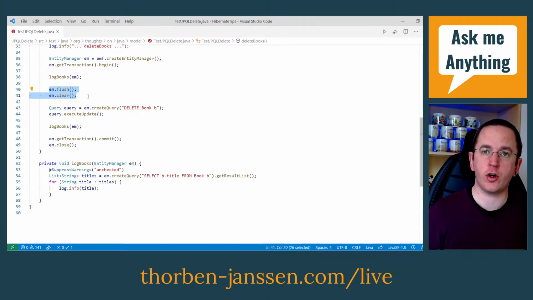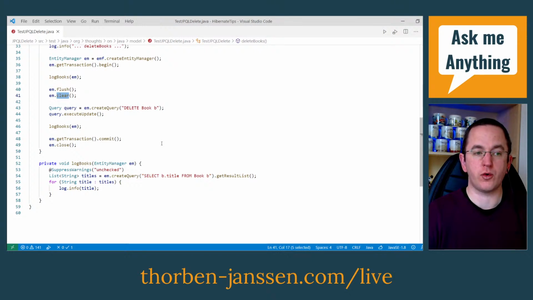So if there are any dirty objects in your first level cache, they are gone afterwards. So you're losing the update or remove operation that you already performed in your business code, but that wasn't sent to the database. That's why we need to do a flush first. That flushes all changes to the database, then the database is up to date, and we have no dirty changes in our persistence context or first level cache, and then we can call the clear. And after that, delete all the records from the database.